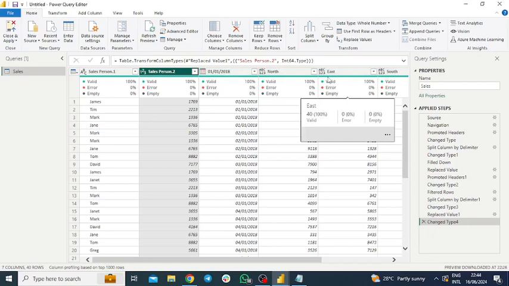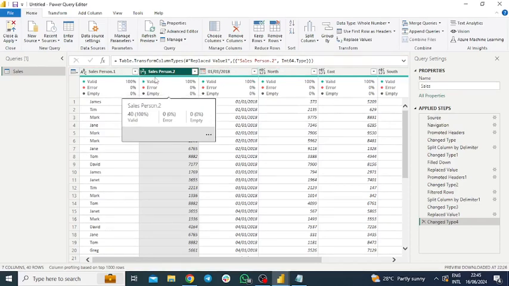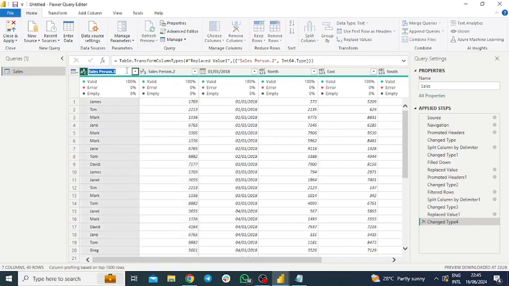Next thing that we are looking at here is, we can as well rename the columns if we want to, because our data set is already looking good. We can come here and say, okay, salesperson.